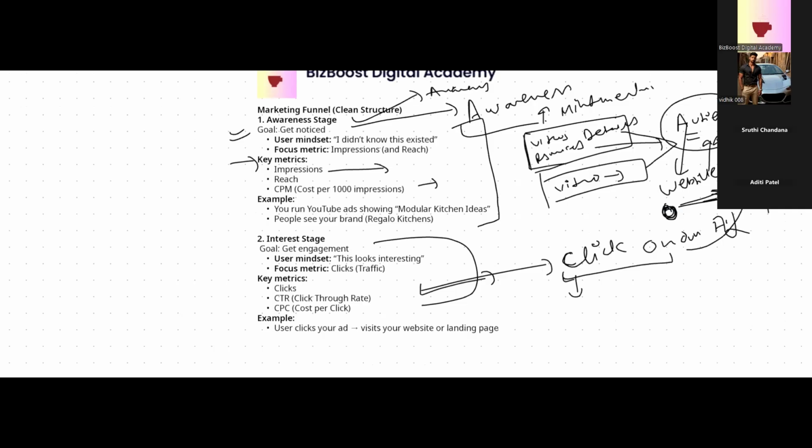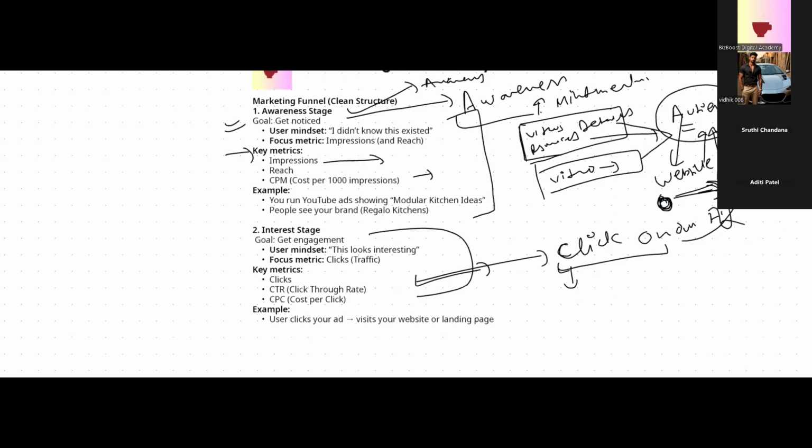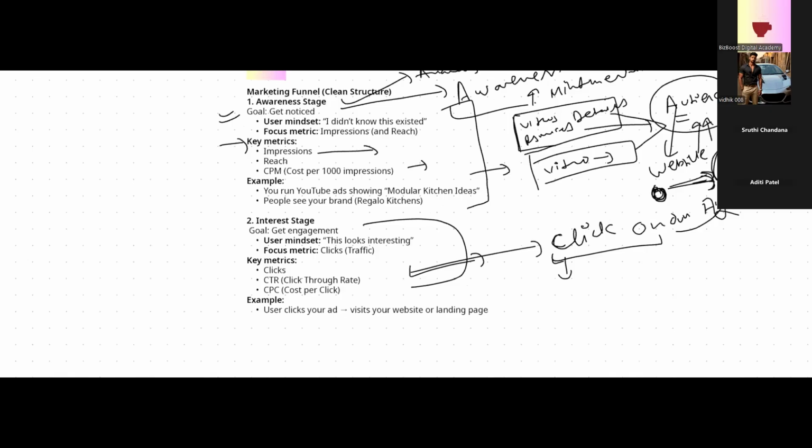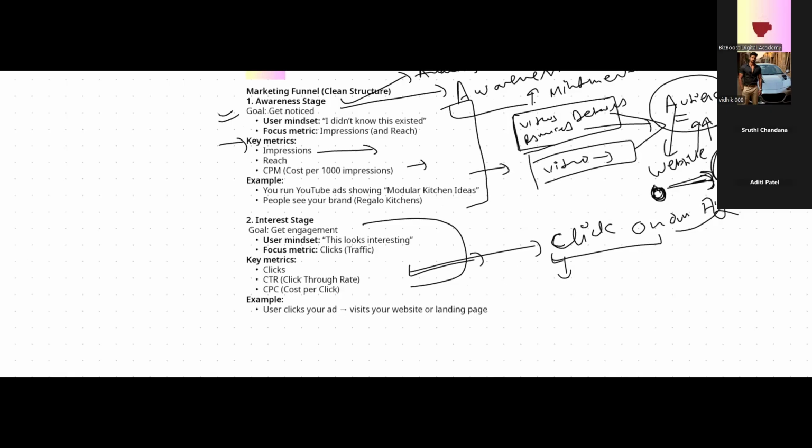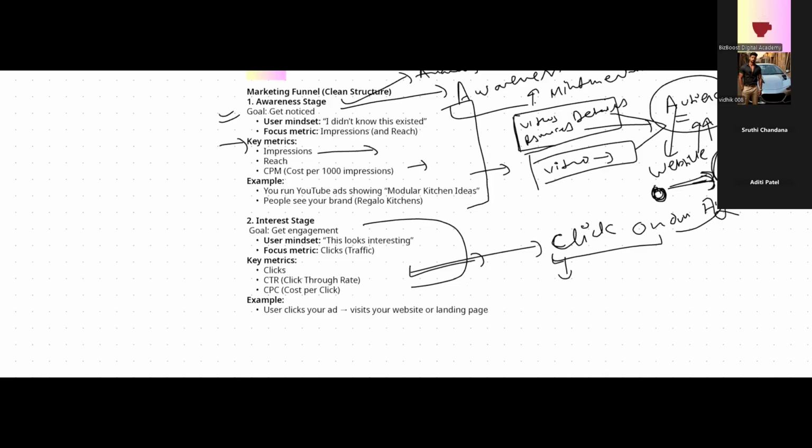So it's a chain of mistakes that you'll be making. So when you are running the campaigns in the first stage itself, make sure that you are targeting the right kind of audience. Then the interest stage, here we'll be creating campaigns which are basically focused on clicks. We want the user to click on our ad.